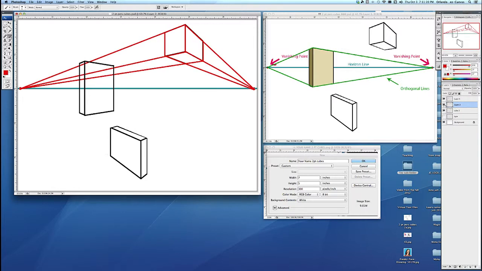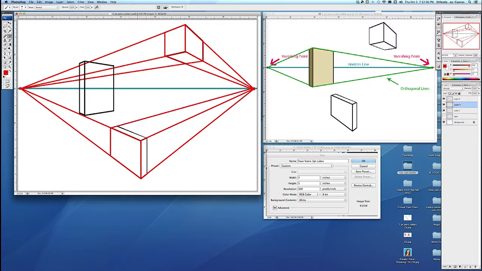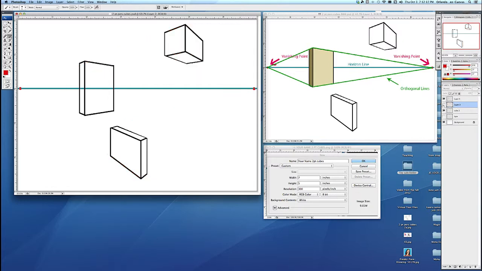Let's go through that process again for the one just below. I will start off by creating the front edge. Take one side to the vanishing point, and back to the front edge, to the opposing vanishing point, back to the front edge. Once I establish how deep or wide I want it to be, I make the line, connect to the opposing vanishing point, come back here, establish that edge, go to the vanishing point again, and you've seen how we've created those. So let me turn this off. That's what it would look like.